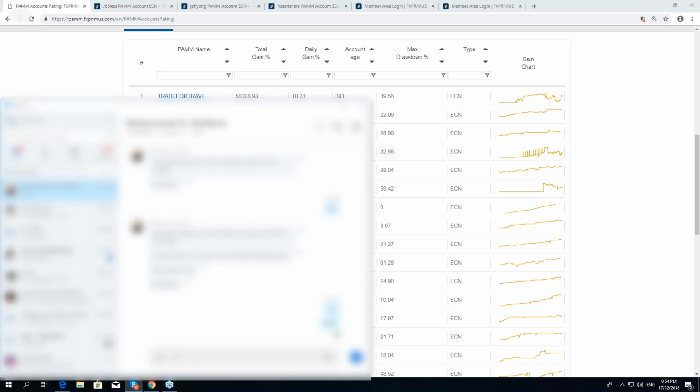In terms of how long we need to stay invested, there is actually no restriction unless the master sets an early revocation penalty. For example, Jobless, you set your interval as weekly, correct? Yes, weekly. The penalty is just 2%. Correct. So what this means is if the interval is weekly, you just have to wait until the end of the week before you can withdraw your profits or your capital.